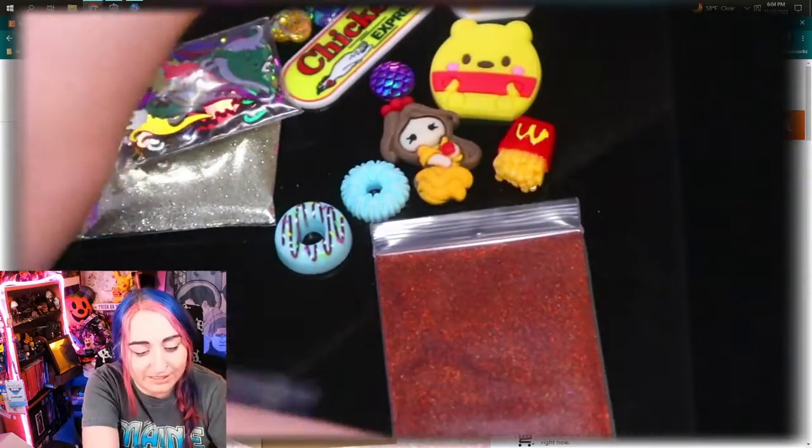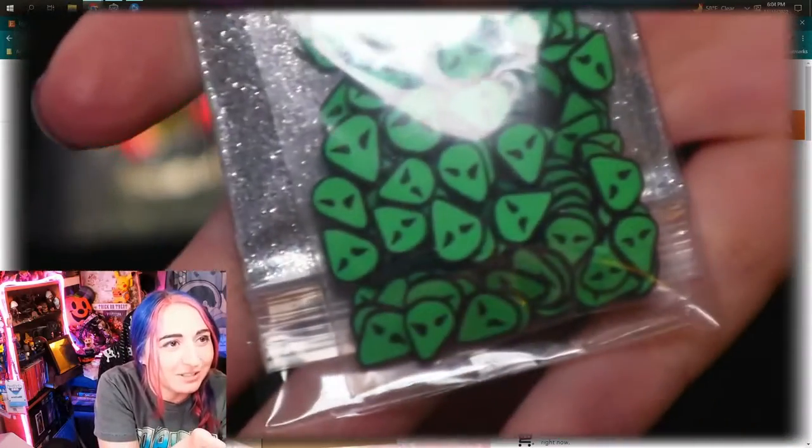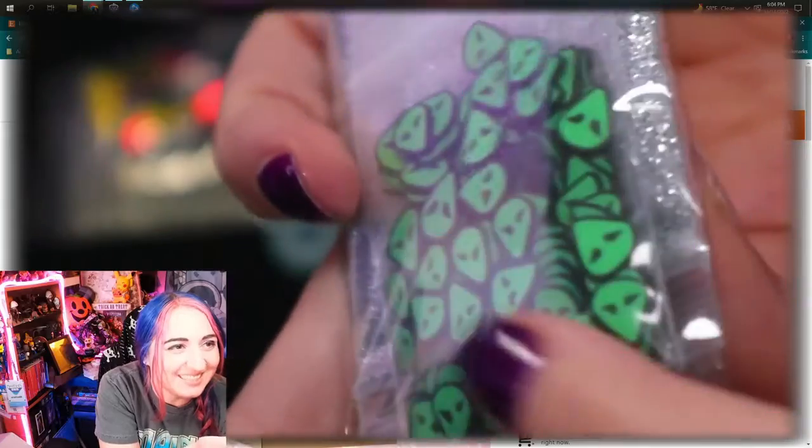So got quite a bit of stuff. Wait, we're not done. I forgot. One more thing. I don't know if I need to take these out. You'll get the gist of it pretty quick. Aliens. Look at the aliens. Oh my God, we're gonna do an alien set. We're gonna do all the sets. Alien isolation set. Yeah, there we go.